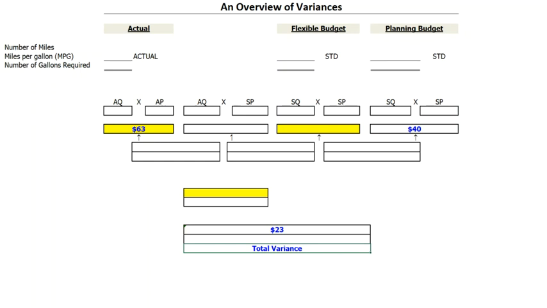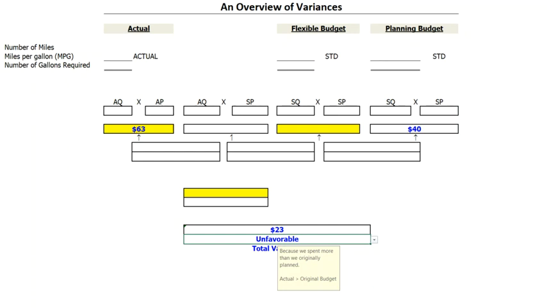In particular, in our example, we're going to consider what we might have planned to spend for gasoline during a current month of $40 compared to what we actually spent of $63. And our question then becomes, why did we spend more and how might we interpret that variance? The first thing we're going to observe is that whenever we spend more than we originally planned, we say we have an unfavorable variance because higher costs would decrease a firm's net income.